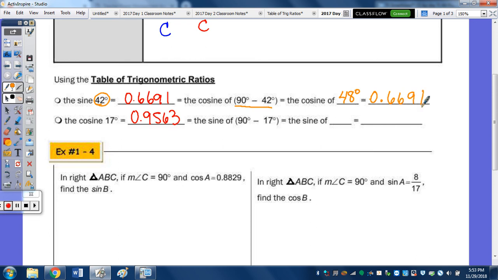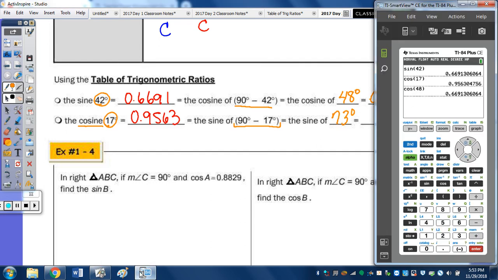So the sine of 17 is going to be equal to the cosine of 17 - I've got to read my note page - is equal to the sine of the complement. And the complement of 17, we take 90 minus 17, and we get 73 degrees. So now when I take the sine of 73 degrees, we get the 0.9563.